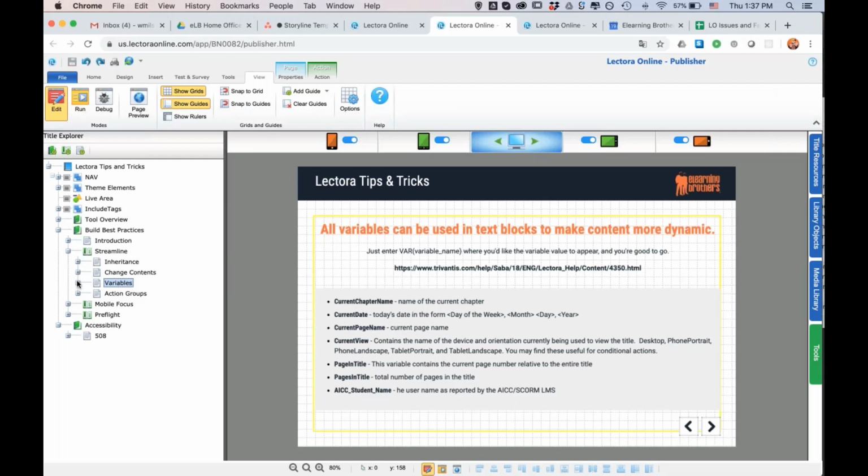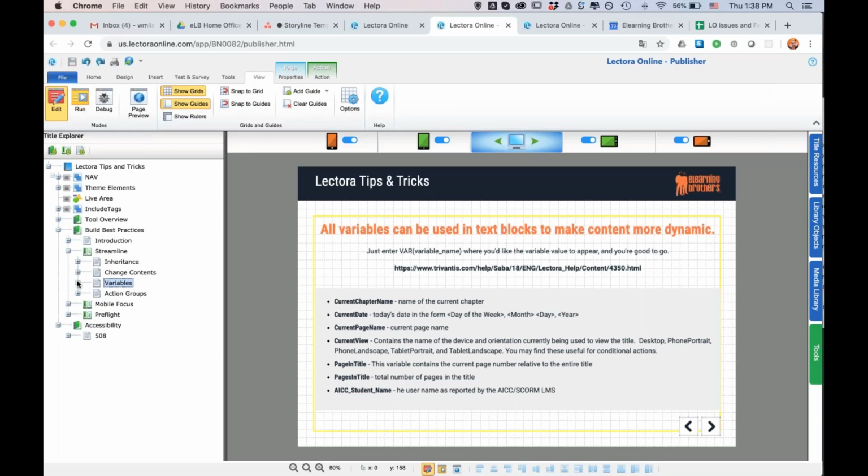It can speed things along pretty substantially in your course. But variables can be used outside of the change contents element as well. They can be used inline in text, either to insert something you've got predefined or to insert a system variable. And you can use that to really follow a user through the course or really do any number of things.